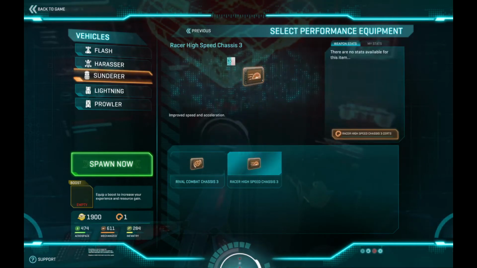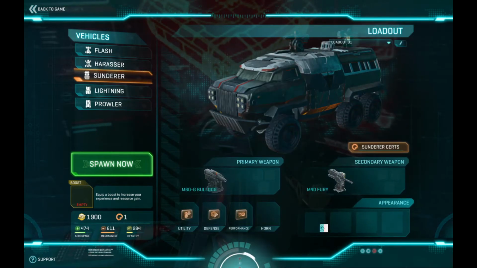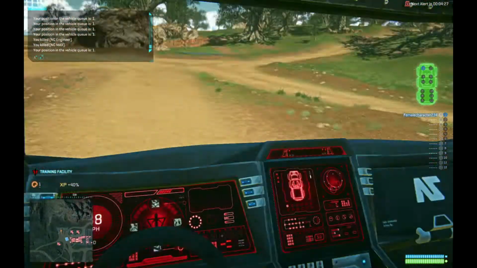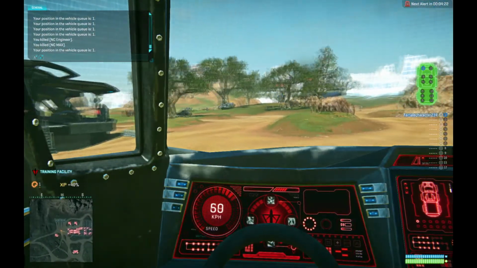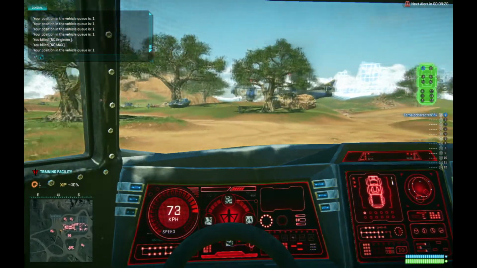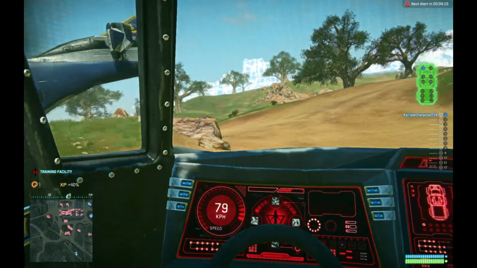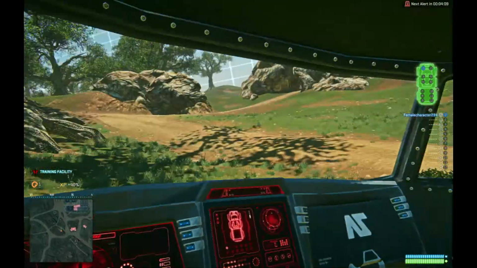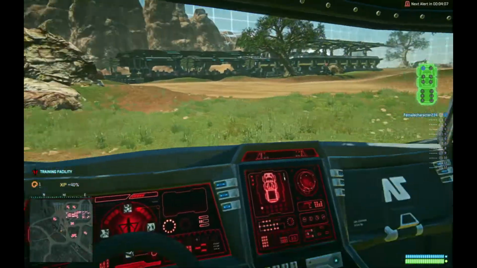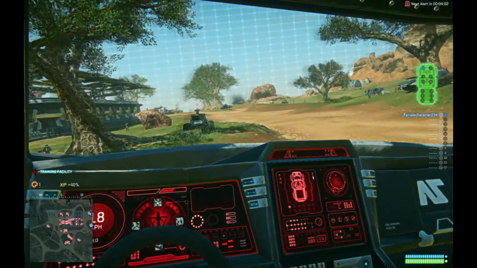Steering or speed? Well, you know me, speed. Horn? No, thank you. And of course, appearance. Spawn now, please. Here we go. Driver's seat. And notice how many people you can place in this vehicle. See, I chose speed and we're going to hit, yeah, there we go, 80 kilometers per hour. This vehicle is a real all-terrain vehicle, even though it's like a truck. But you are able to drive it almost anywhere.